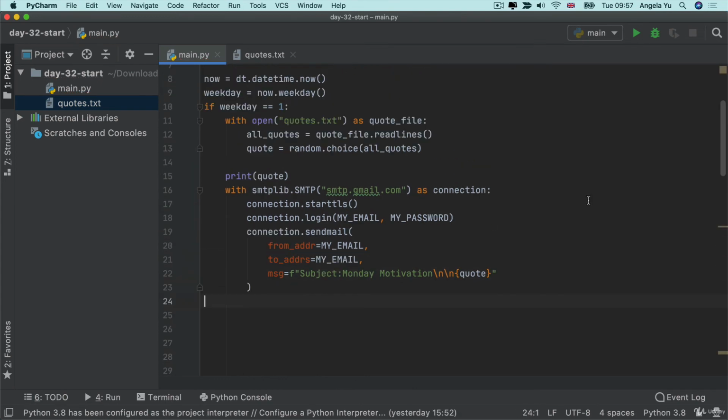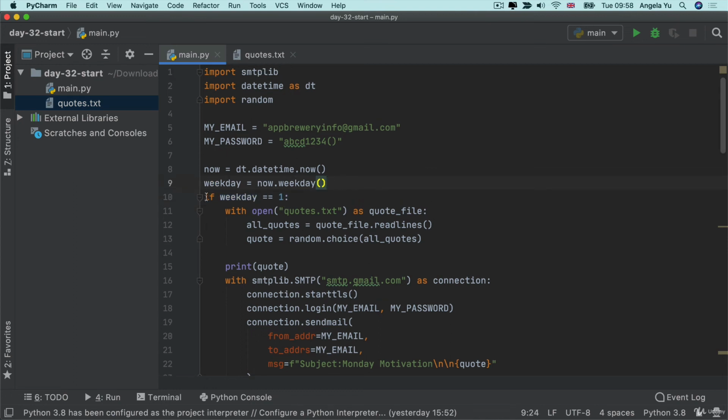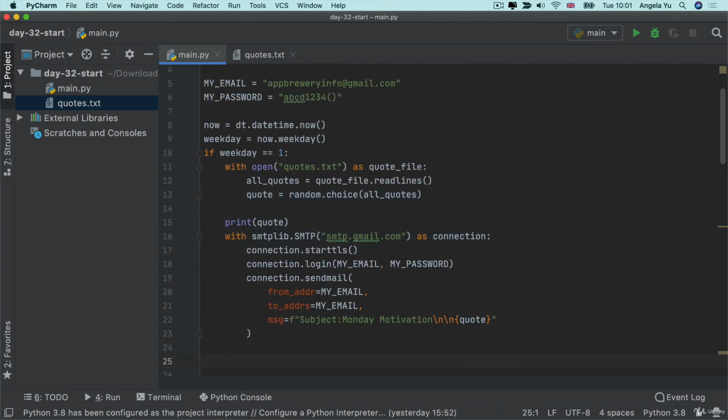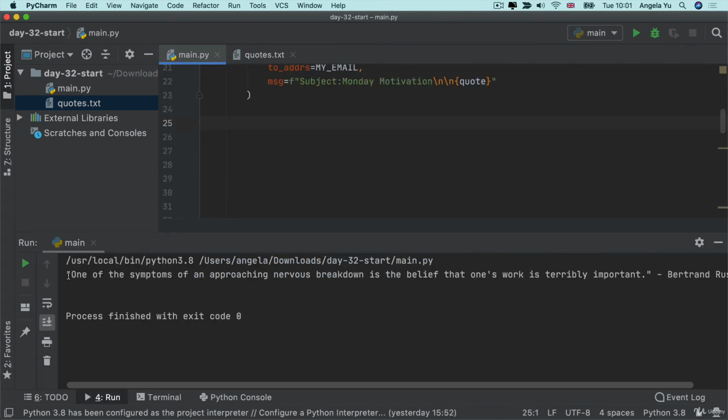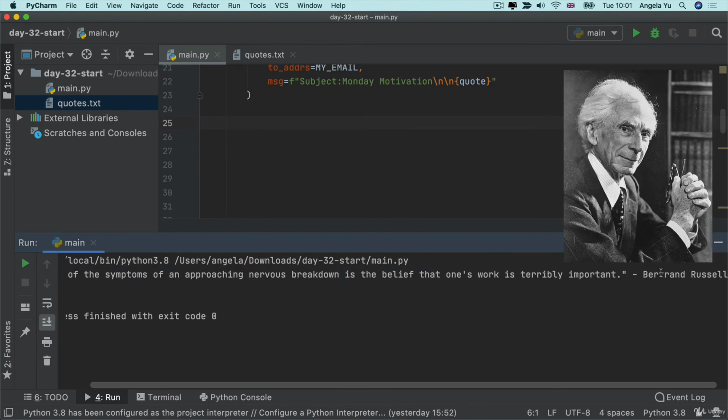So now with all of that done and making sure that our weekday is set as the same day as today. So weekday equals 1, that is Tuesday. Weekday is 0, means it's Monday. Then we can be sort of sure that this code is actually going to run. So now if we run our code, you can see the quote being printed out here by Bertrand Russell.